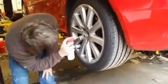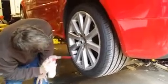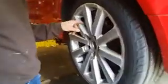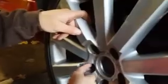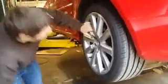Maybe from it being literally 4 lugs on one side. You know what I mean? Maybe, yeah, I don't know. Because all of the pressure is now on this side. That would make sense. I'm not used to dealing with bolts, like lug bolts. Yeah. I'm used to dealing with nuts.